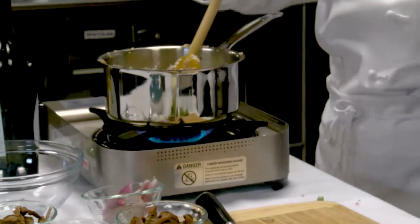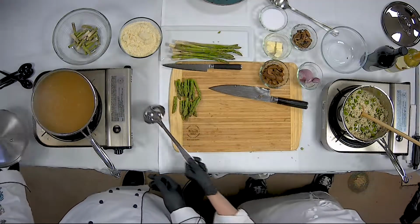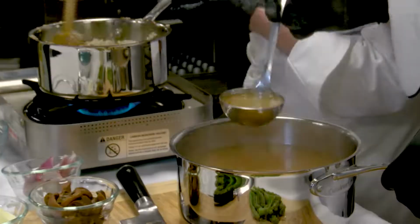So that's why, if you'll turn to the pot we have over on the side here, we have our pot. Here you go. Our chicken stock, nice and hot. This is for you. Ready for a little stock?